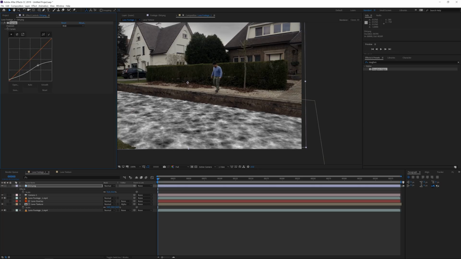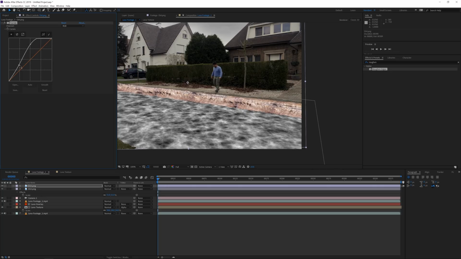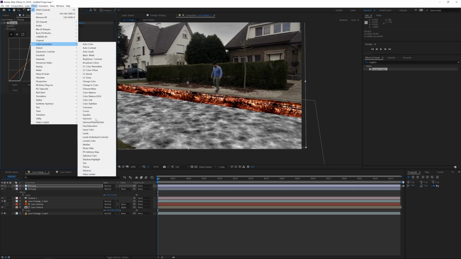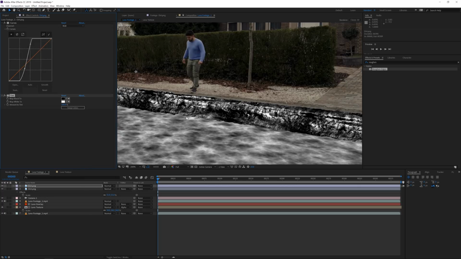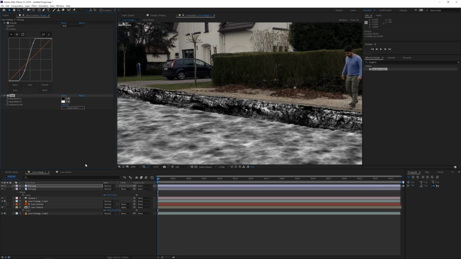Okay, cool. Next, what I want to do is click on that layer and duplicate it once more and reset my curves here. And now I just really want to push the colors and add a lot of contrast here. Then I'm going for Effect, Color Correction, and add a Tint effect. So we have black and whites. And just make sure that you have more whites than blacks. So just push this a little bit more to the left, something like that, and that looks perfect. And this is going to be our kind of reflection map right here.